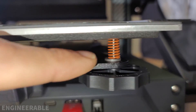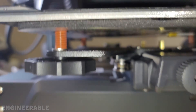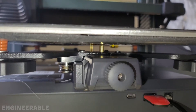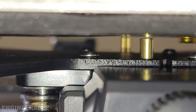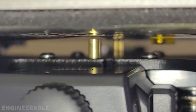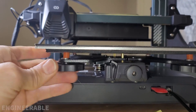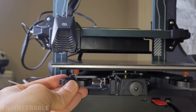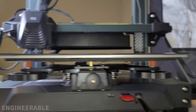Here you can see the spring at the bottom on all four corners. The springs are completely bottomed out and there's still a gap between the brass belt ends and the foam insulation — neither the front nor the back is touching anymore, even fully compressed. I'm not going to leave them fully compressed; I'll turn them back about one turn as a starting point before doing the bed leveling.